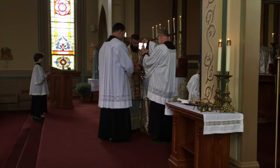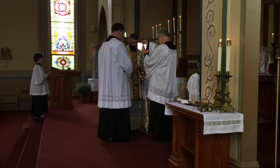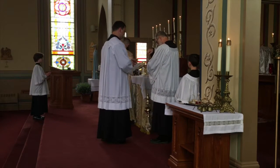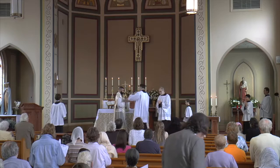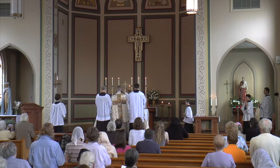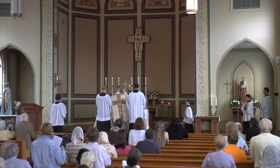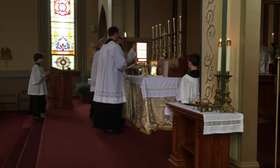A priest will take it from him, and you will go around his left, or the priest's left, and wait for the incensation of the gifts. There is no genuflection before incensing the gifts. It's only before the cross and the tabernacle that happens. Remember to grab his elbow every time you genuflect with him at the altar, always on the right knee.